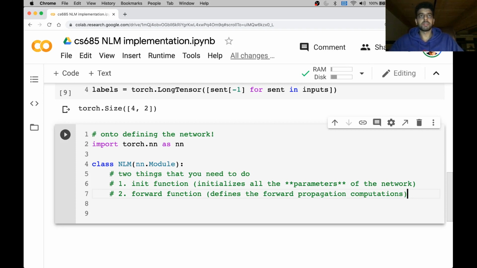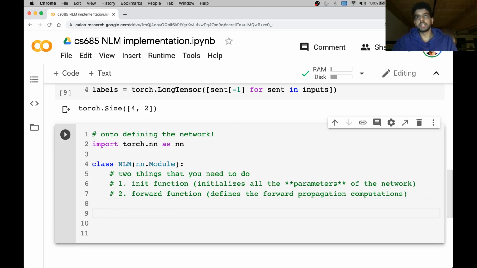We'll get to that a little later, but it's incredibly useful. You can implement super complicated networks without worrying at all about manually deriving the gradient. Okay, so let's start with the init function.